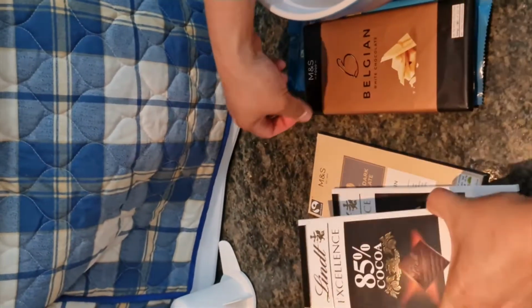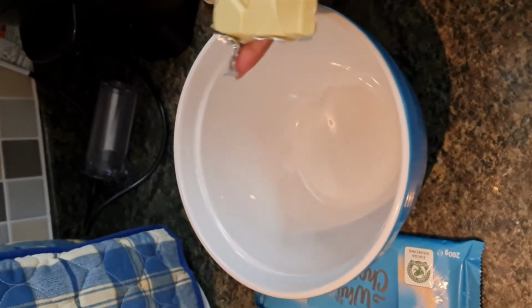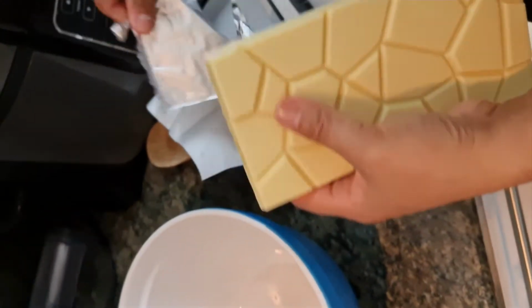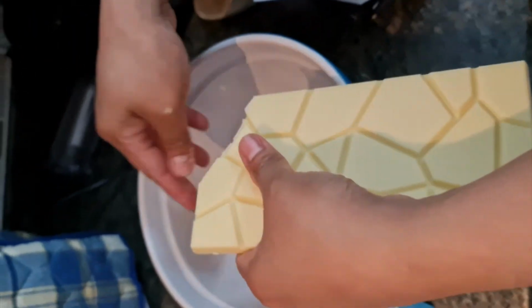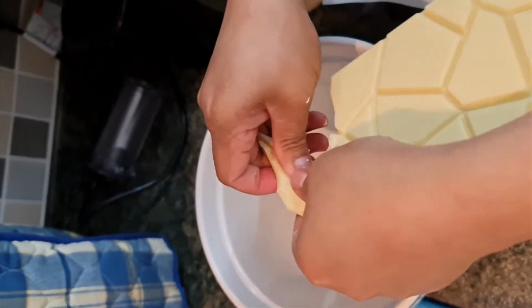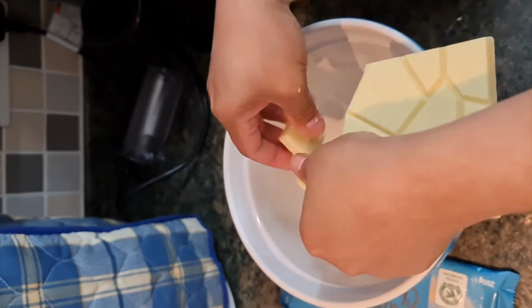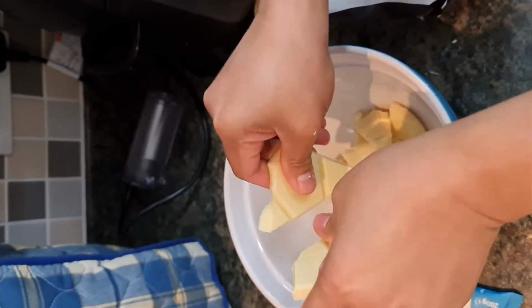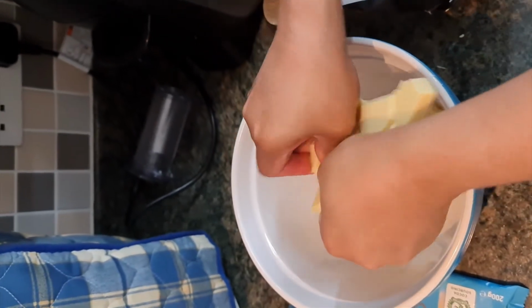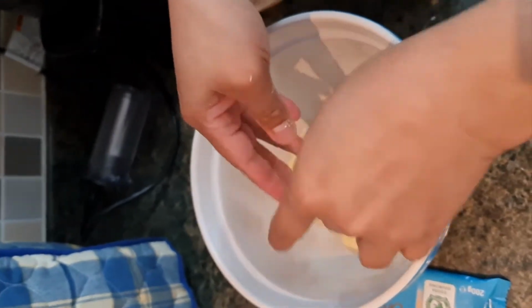In the meantime, you'll need to melt the chocolate. This recipe started life as white chocolate cheesecake. The white chocolate is probably the least healthy thing in it. So what we've done is to replace some of the white chocolate with 85% cocoa solids chocolate, and we're using, I think, about a third of our chocolate is the 85% cocoa solids.